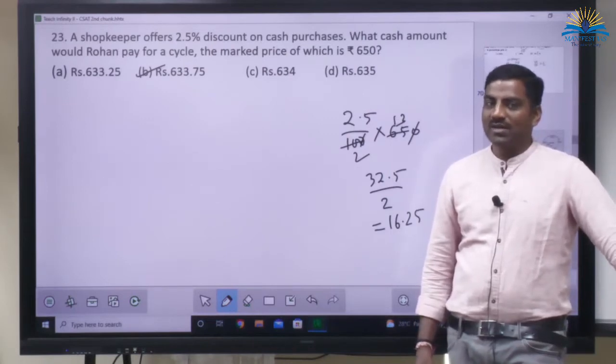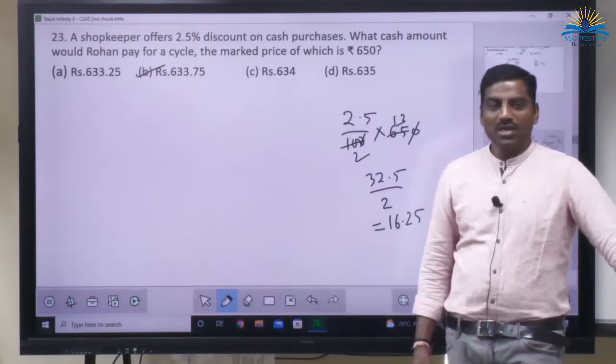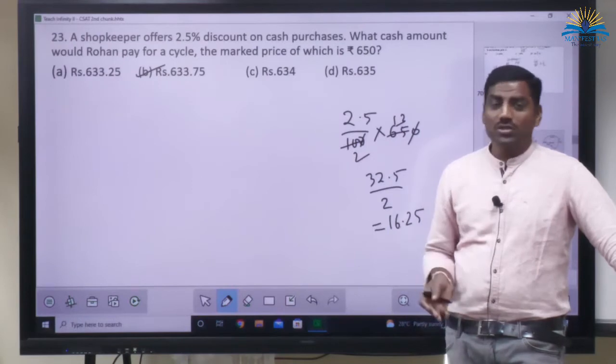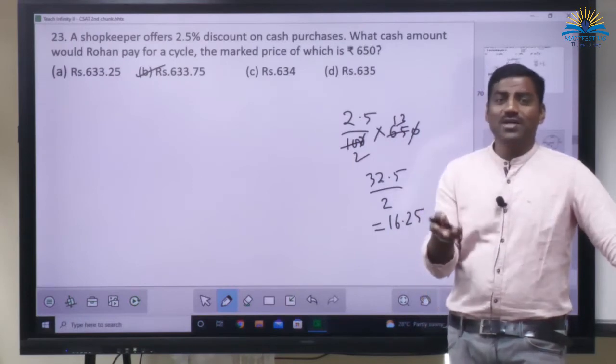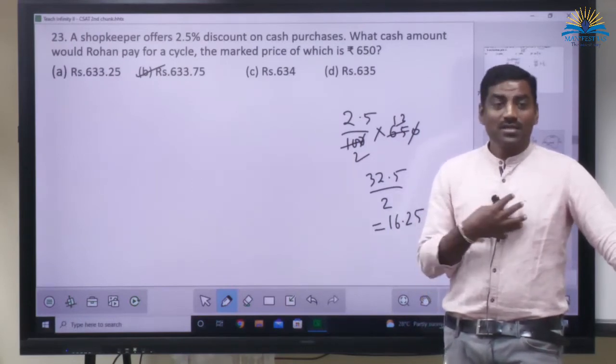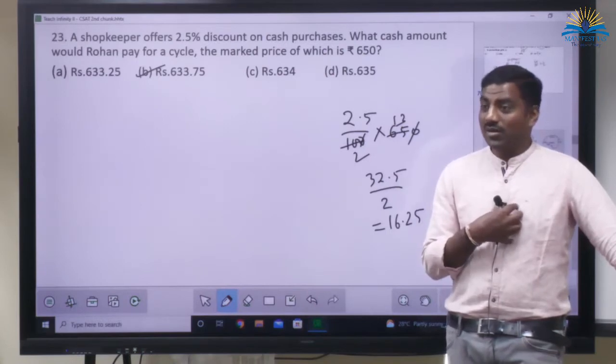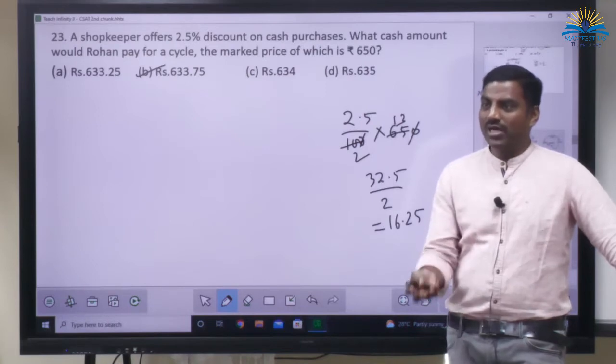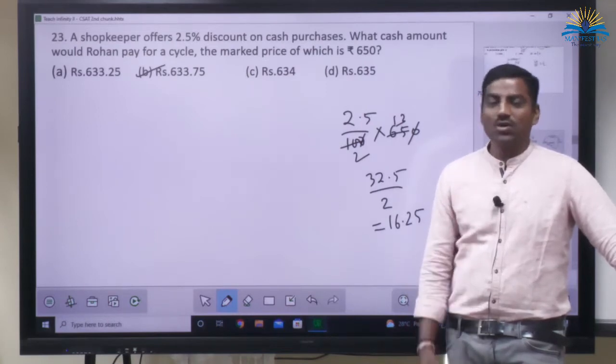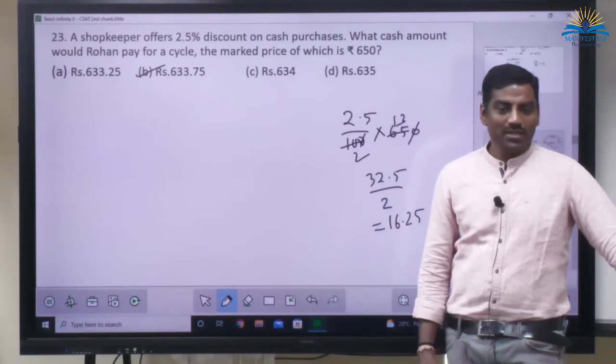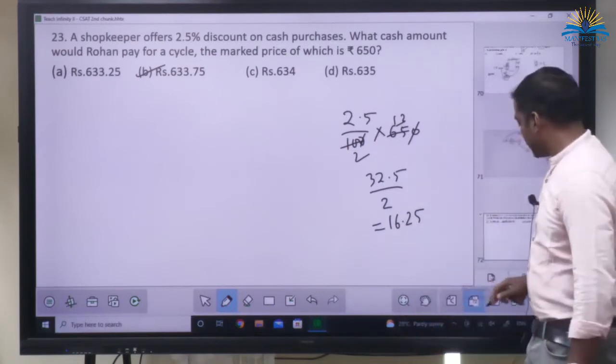If you are not getting this, I am really sorry. You have to rethink the journey that you have started. Seriously. Imagine you have gone to a shop and you want a discount. Is it just the happiness that you will get when somebody says that he is going to give you a discount? You have to get that money also, right? So how much money as discount will you get? That you have to calculate. Next.